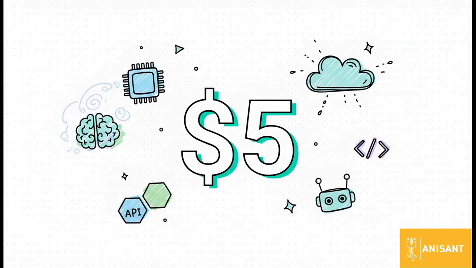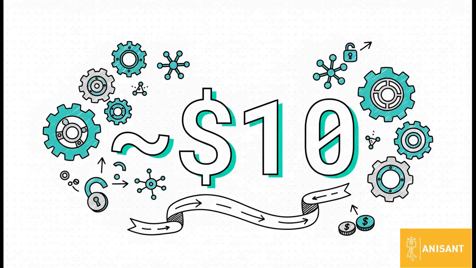And how much are we talking? Just $5. Seriously, that's the minimum you need to put on your account for OpenAI to get started, and it's the same for Anthropic. So, for a grand total of about $10, you get full unlocked access to this entire powerful suite of AI models that we've been talking about. That's it. It's not a subscription, there are no hidden fees. It's just that initial $10.